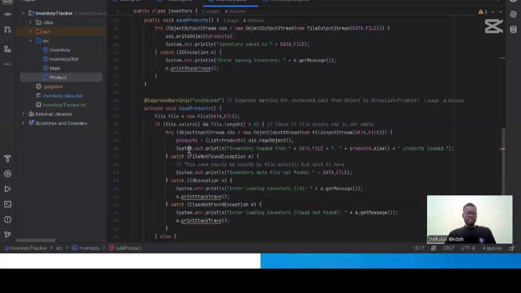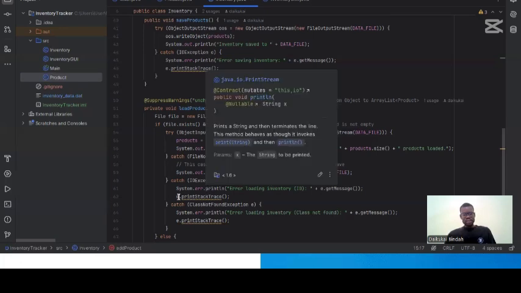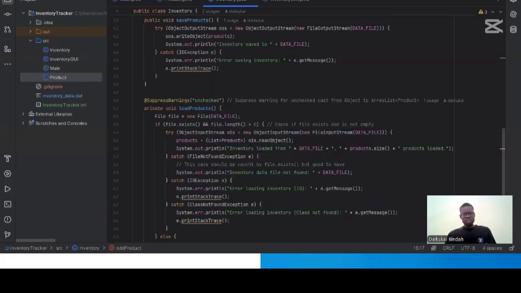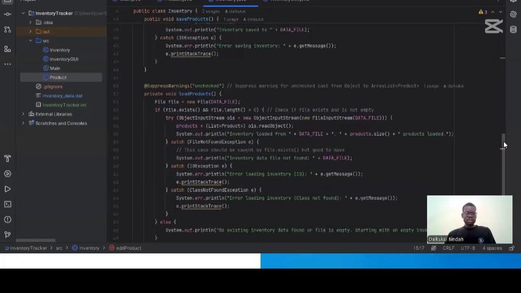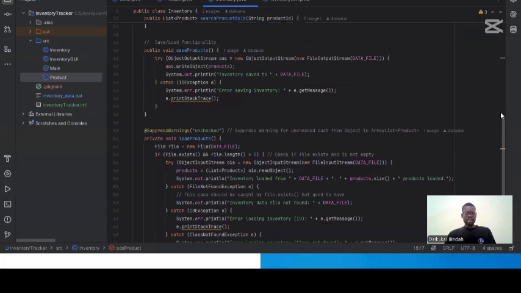Okay, so after that, then we're going to load to say this message, okay? So there are 3 different catch blocks here to catch different issues, to handle different issues, okay? So that's about it. This is going to handle the issue of a class not being found, the inventory ID. This is going to handle the issue of file not found, like that. So that's about the inventory. So we have talked about the load, we have talked about the save method.